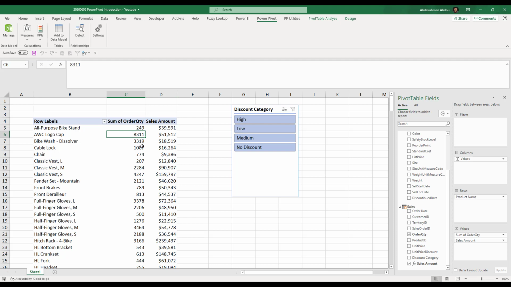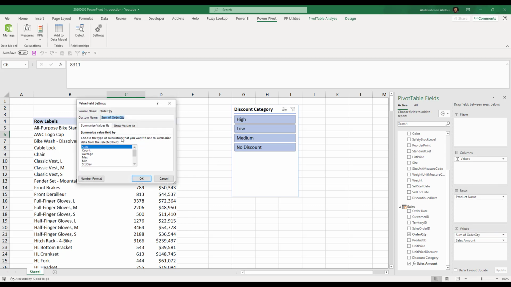So first of all, let's speak about implicit measures. Implicit measures are created by just dragging and dropping a column onto the summation of values section, just like you do in classic pivot tables. However, they do have drawbacks. First of all, you're limited to just certain calculations, the calculations that a pivot table can do. So when you go to the value field settings, this is all classic pivot tables, so you're limited to these calculations only, or show values as these calculations. So you're limited to certain calculations. You can't do any type of customized calculations outside these calculations that are standard on a pivot table.